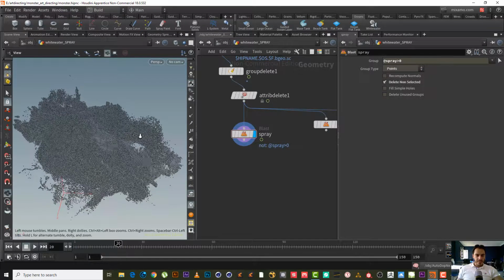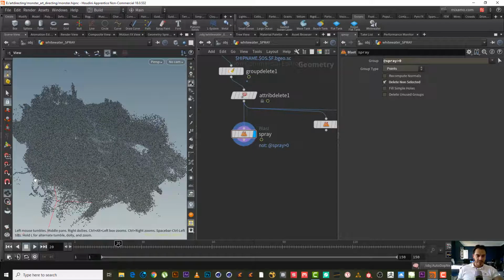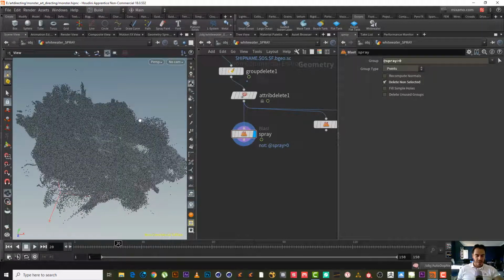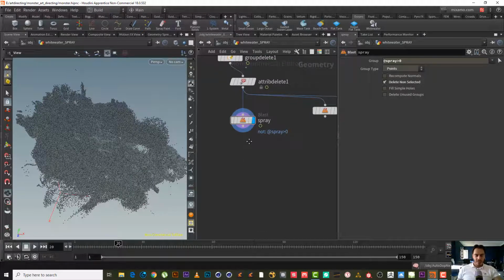Particle replicate will only replicate the particles. Every particle we have here, it will replicate to other particles and use the noise to separate it and give it the shape of the particles, okay? The other method is by pop network.